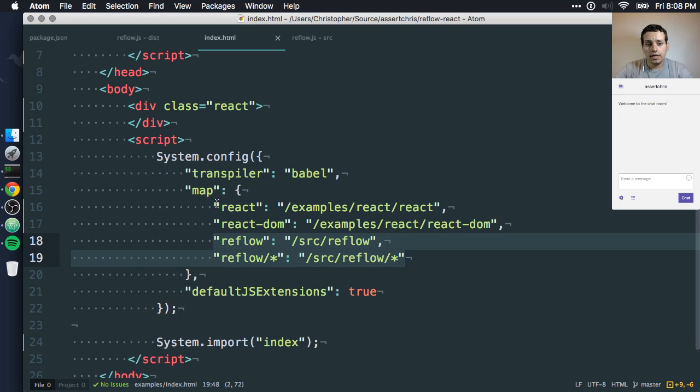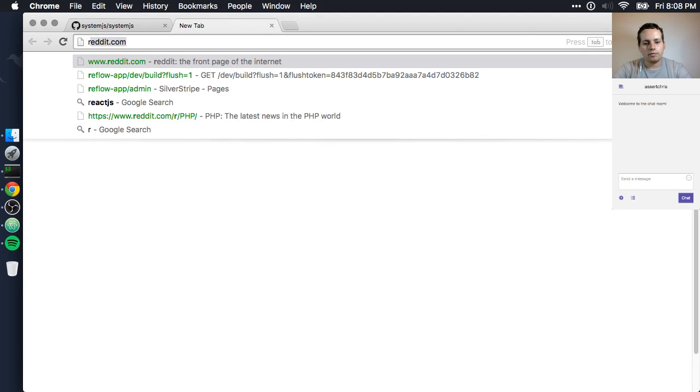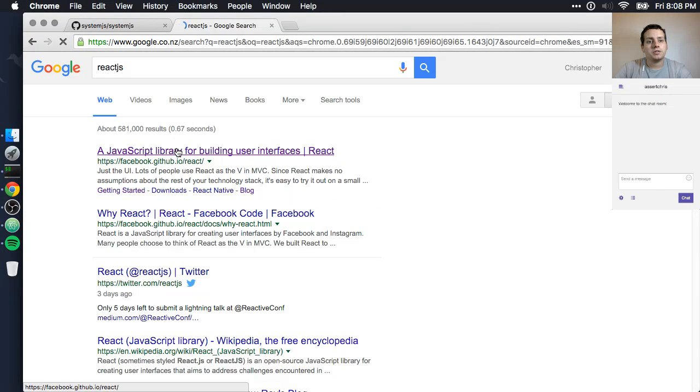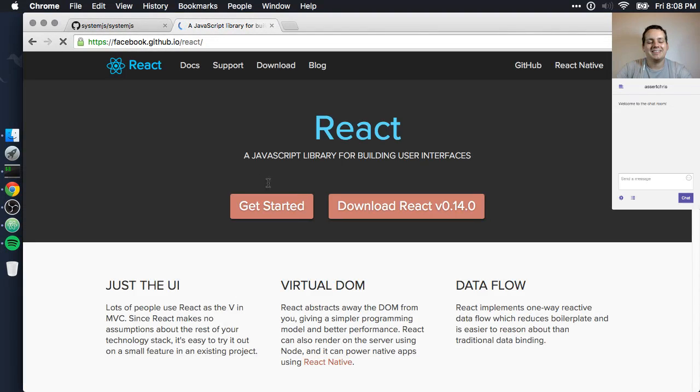But this stuff here is the already built React and React DOM stuff, which you can get from the React doc site. If you click this download link, you'll get an archive, and in that archive there will be a build folder, and in there will be a file called react.js, react-dom.js, and react-with-addons.js, and the minified versions of those.